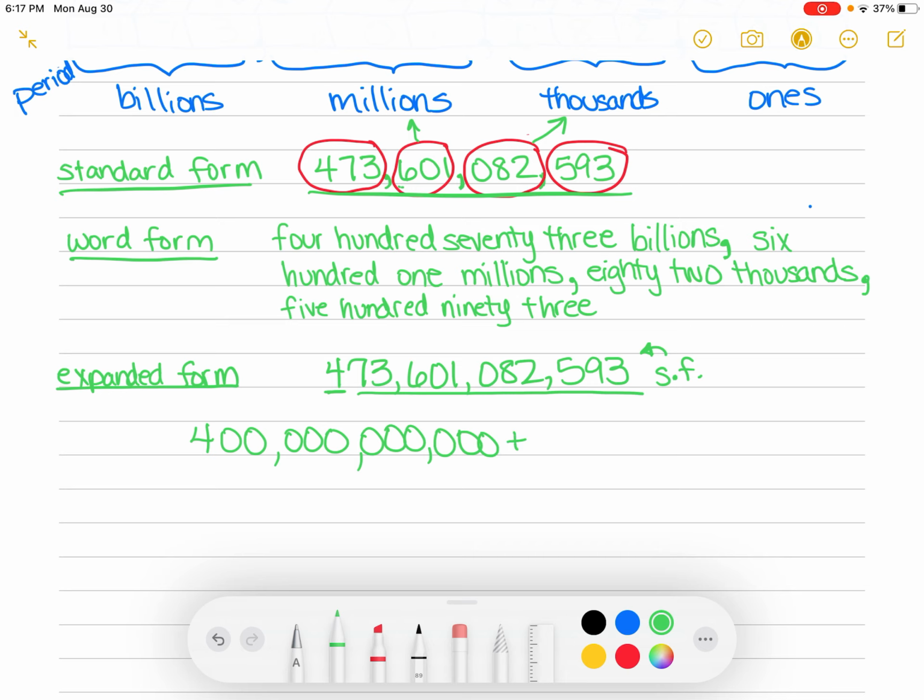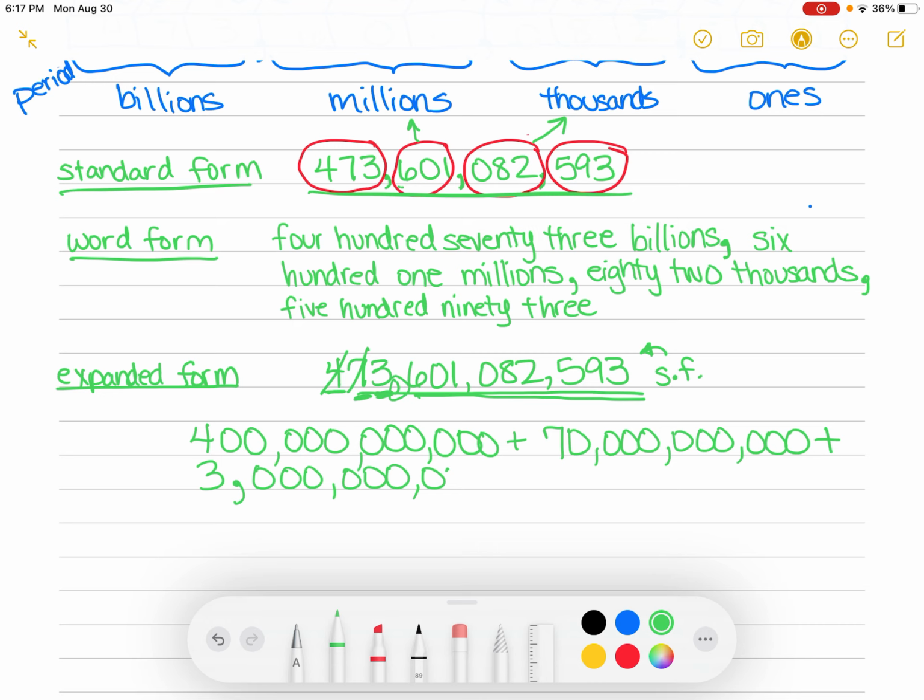So my next number is 7. I'm going to put the 7. I forget about the 4 because I already did the 4. And then I'm going to put all the zeros after it. So this time there's not 11 zeros. This time there's 10 zeros. Okay, and then I'm going to put a plus sign. So now I've done the 7. So now I need to do 3. So I'm going to put a 3. And then there's going to be 9 zeros after it. So 3 and then comma. The commas stay the same. So 3 comma and then 9 zeros.